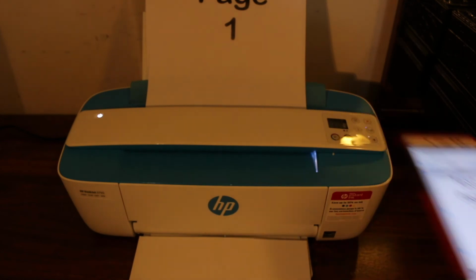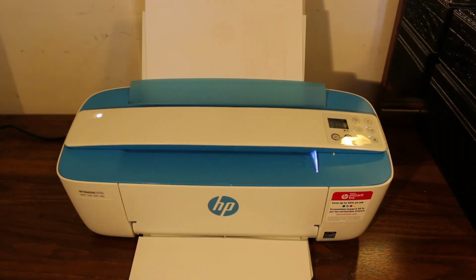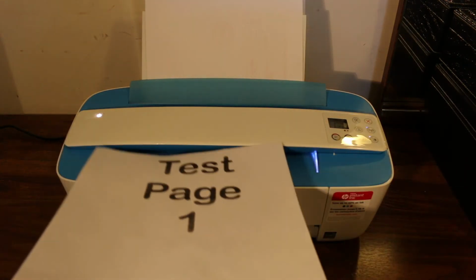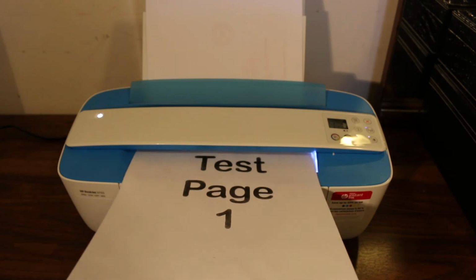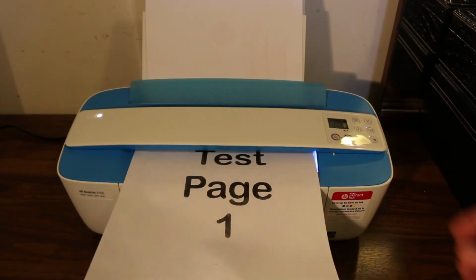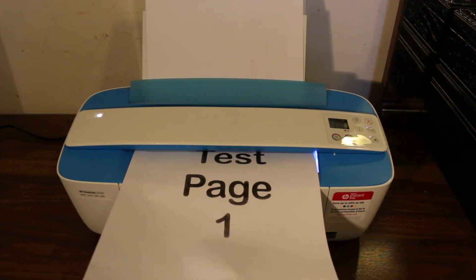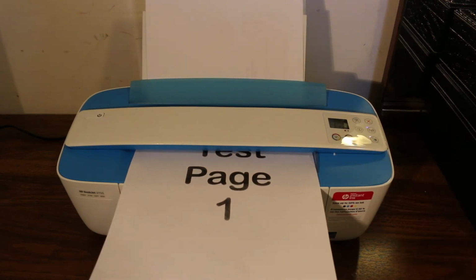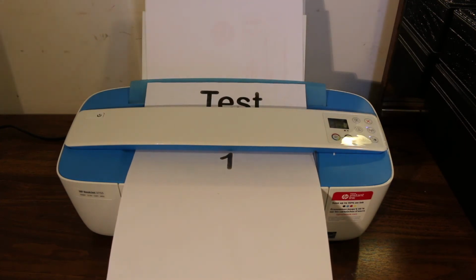Now I'll show you how to do the copy. Now doing copy is easy as well. So we just need to place the page here. Make sure it catches the page. And then click color or black copy you want. So click it once. So this way we can do the copy.